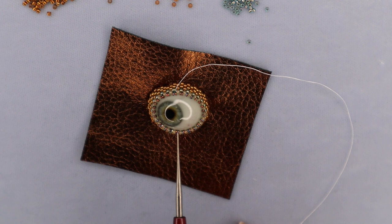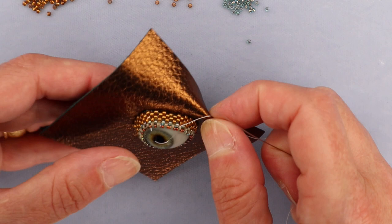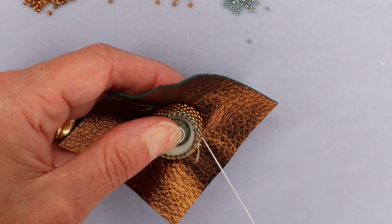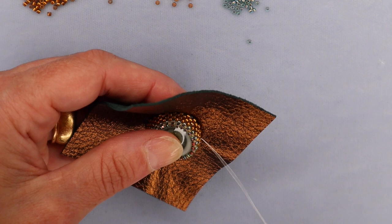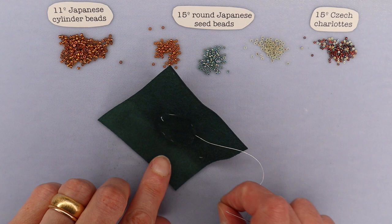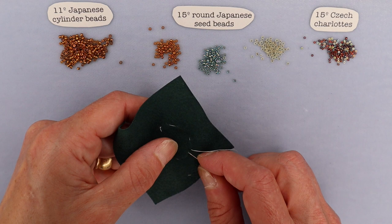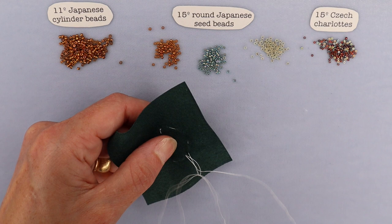Now that the Charlotte round is done, I want to weave down through the beads — take it slow, they're tight in here. Weave down through the beads and go through to the back side of the leather. Depending on how thick your leather is, you may need to switch back to your Glover's needle just to get back through the leather. Once you're on the back side, take a little half hitch to secure everything: pass the needle underneath one of the threads visible from the embroidery, pull down until you have a little loop, go through that loop, and pull tight. That gives you a half hitch to hold everything securely.